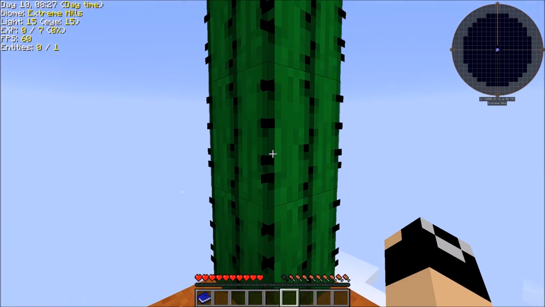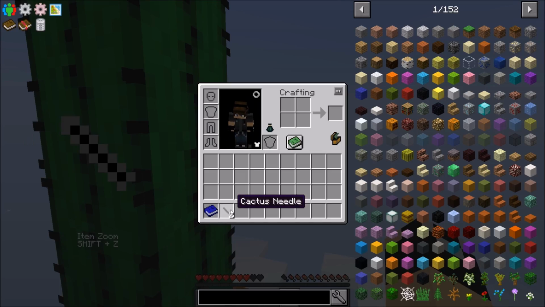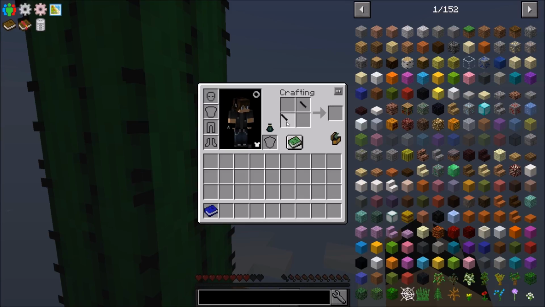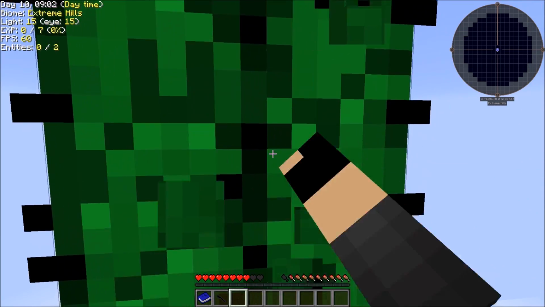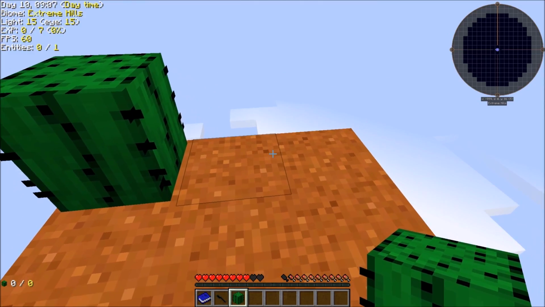Okay, so let's go ahead and shift right click. Let's get ourselves some cactus needles. And if we take a look here, we can make a cactus cutting knife. This is 2 cactus needles. So we'll go ahead, put those together and get our cactus cutting knife. And then we're going to have to break this piece of cactus and hope that it doesn't fall off the edge, but it did, so.